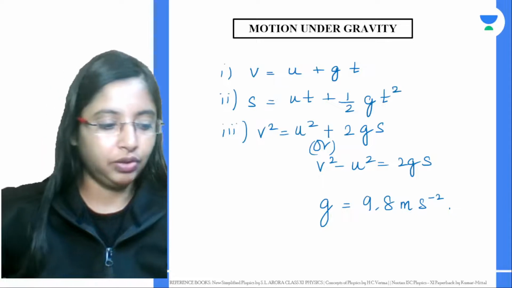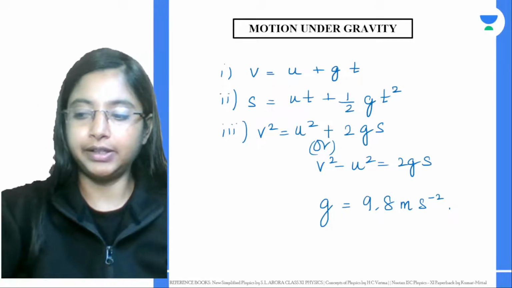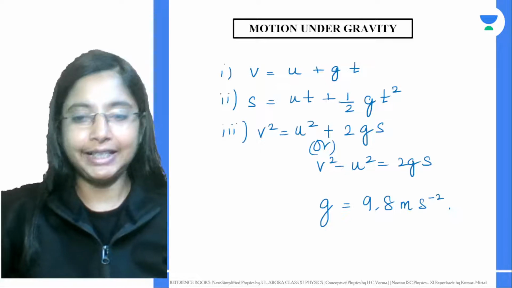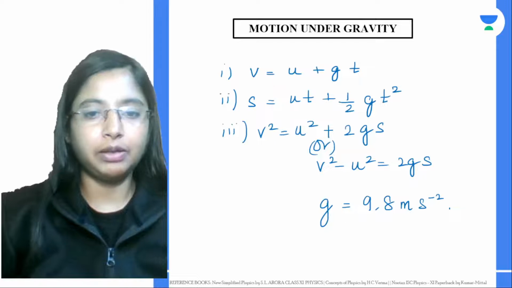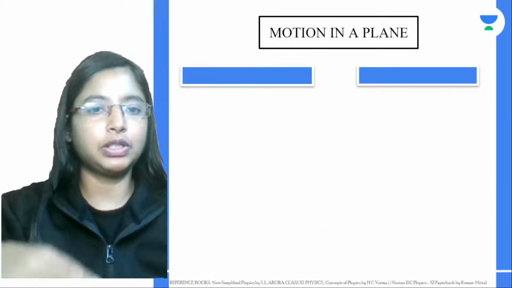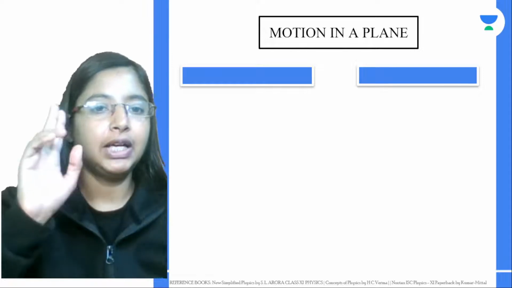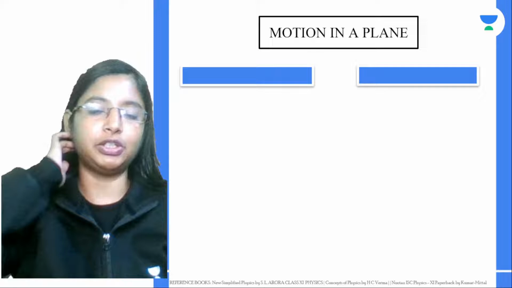With this note, since we have only very few minutes, let's quickly see the introduction to motion in a plane. Till now, when we did motion in a straight line, as we saw in the beginning class, we were dealing with objects going in one dimension. Motion of an object in one dimension, that's what we were doing.